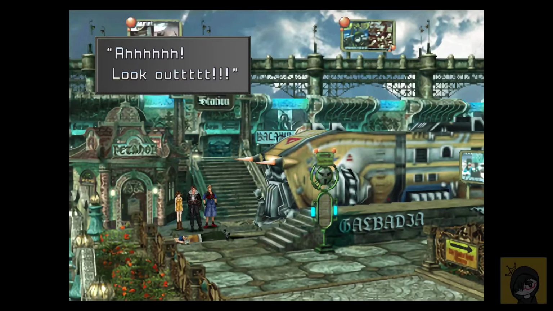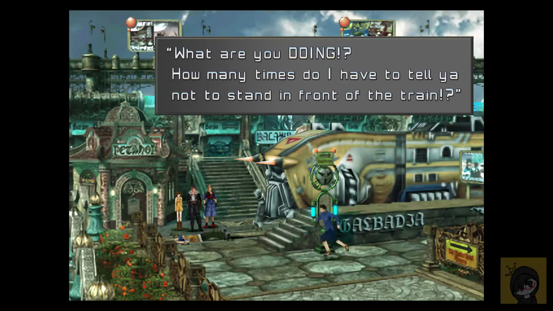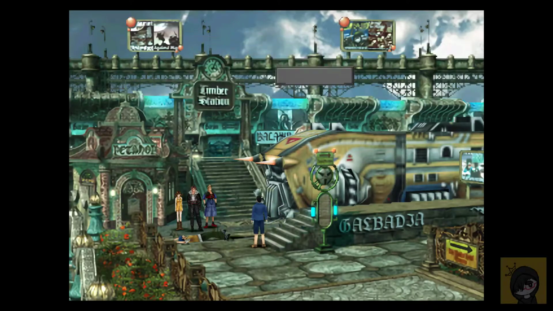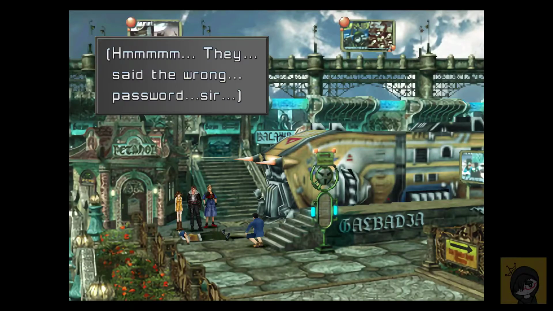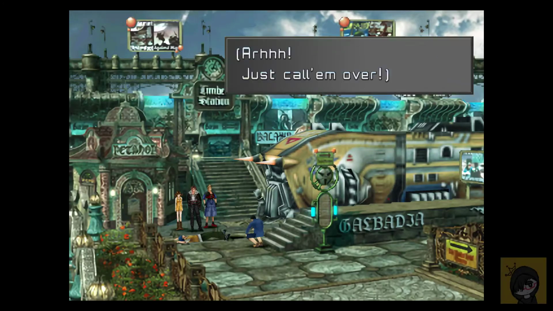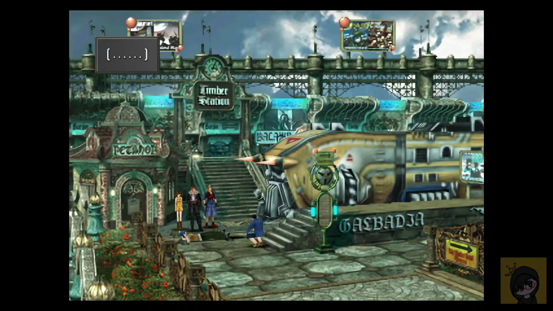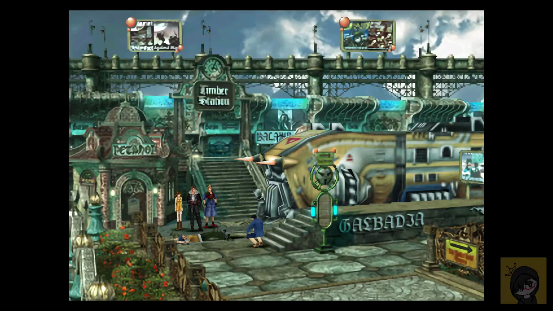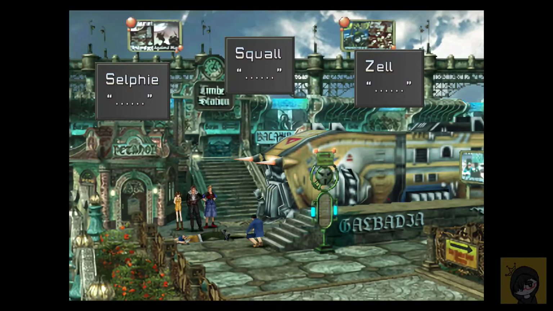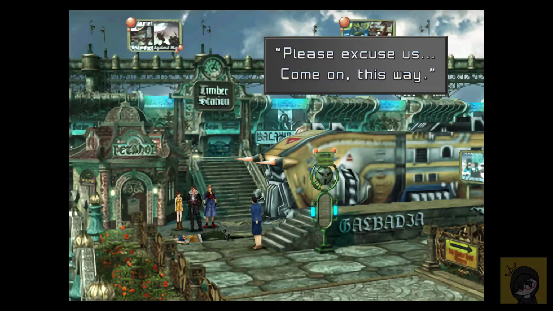Look out! That man nearly died. What are you doing? How many times do I have to tell you not to stand in front of a train? Hey, so, that them? They said the wrong password, sir. Just call him over. We're paying him a fortune, we can't have him leave now. Welcome to Timber, sir. Please follow me, sir. Please excuse us, come on this way.